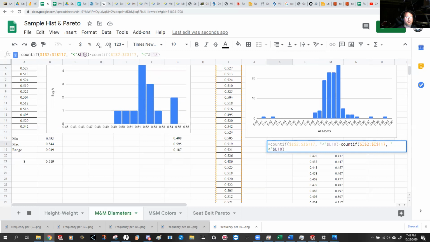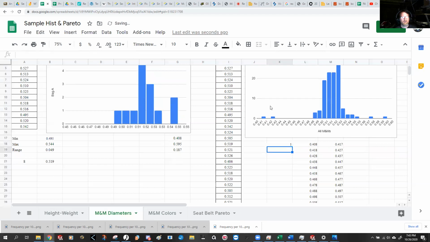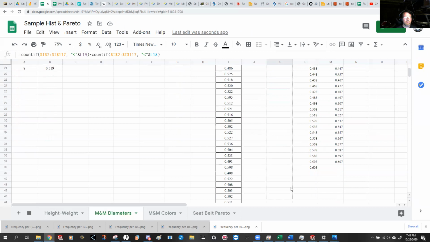And I want to take how many are in the next one, L19. Okay, so what I did is I found out how many were less than this one, L19, in this range, and I subtracted how many were less than this one. So it should be one was in that range. So I'm going to keep this, and I'm going to drag it down here.